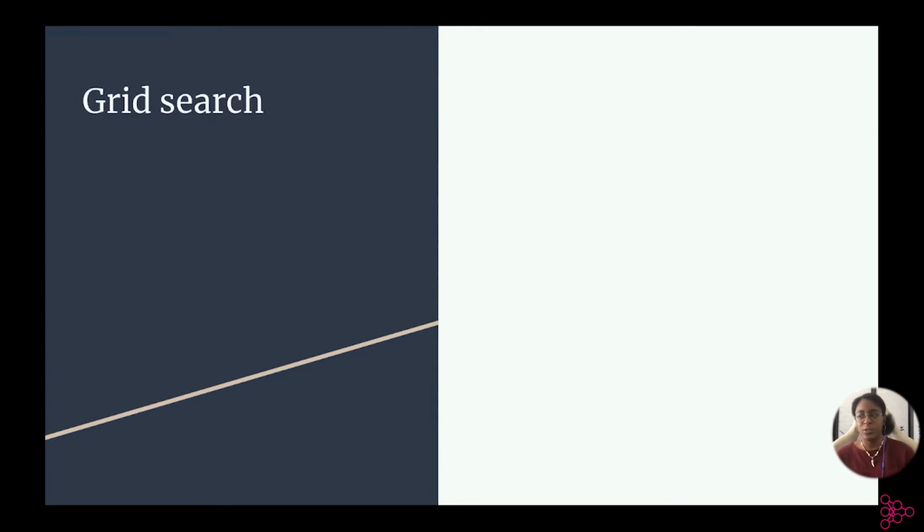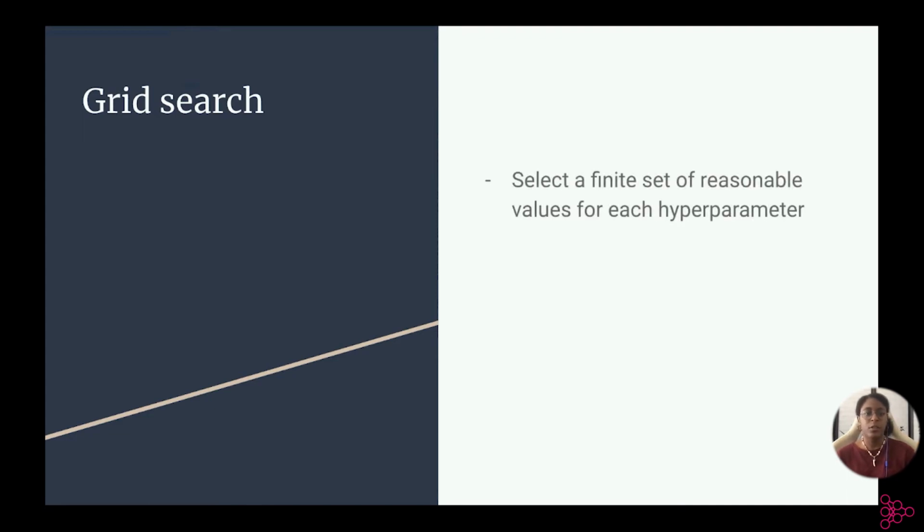So now that you know a little bit about reproducibility in DVC, let's jump into grid search real quick. A grid search is one of the methods that we use for hyperparameter tuning. Basically, you get all of your hyperparameters and you get a certain set of values for each one of them, and you iterate over every combination.